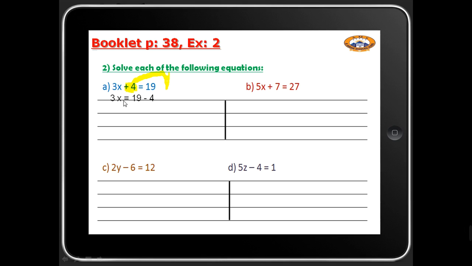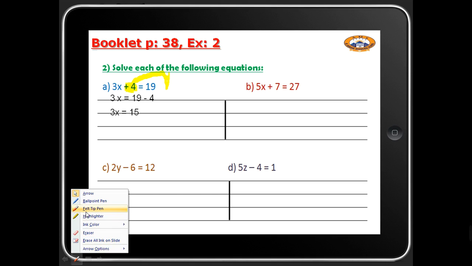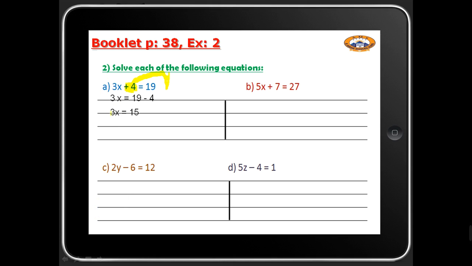So we're going to write 3x equal 19 minus 4. So 19 minus 4 will give us 3x equal 15. Now we have number 3. 3 is near to the letter x. Remember, I want my x to become alone, so I will move 3 to the other part of the equation. 3 here is multiply, so when we move it to the other part of the equation, we're going to change it into divide. Very good. So x here is equal to 15 divided by 3, and 15 divided by 3 will give us 5. Excellent work. Another example.